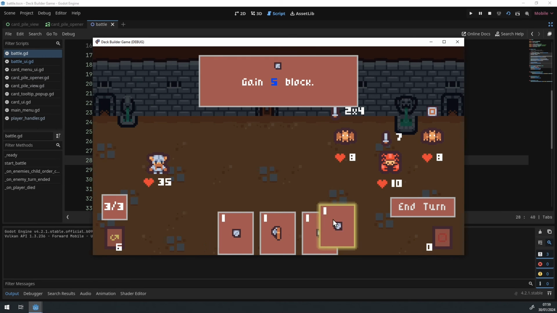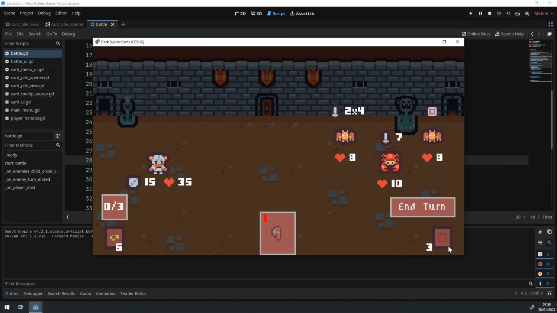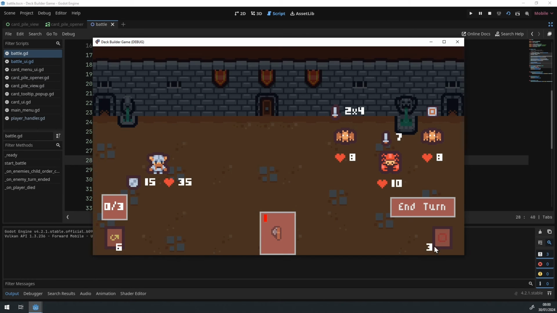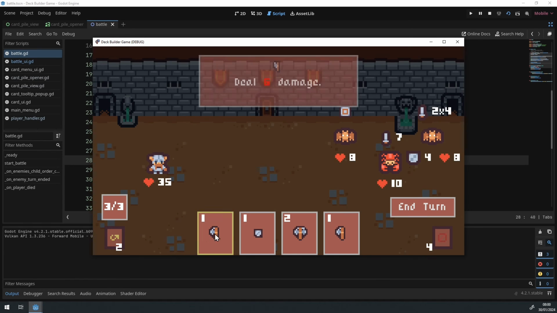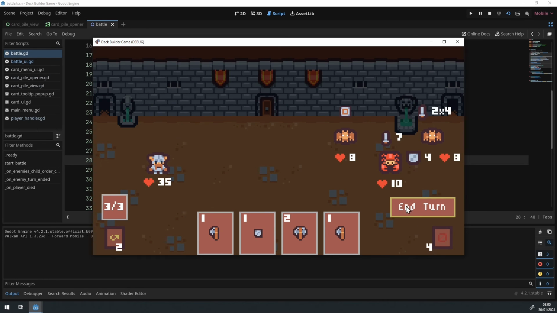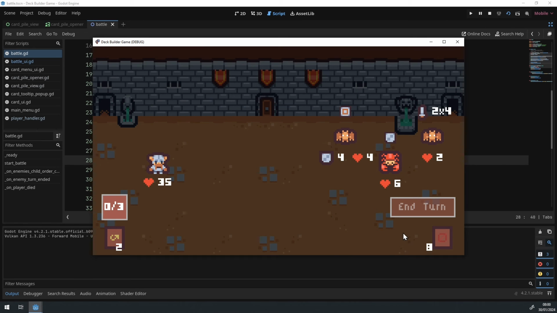So that's perfect. Let's see what happens if I play some cards. You can see that my discard pile becomes populated, and we have all the cards here. The labels update accordingly, and I can end my turn here. And if I end my turn, another card gets added there, the attack card. And if I draw my new cards, you can see that the draw pile is almost empty now. And I can keep playing the game just like I have before.